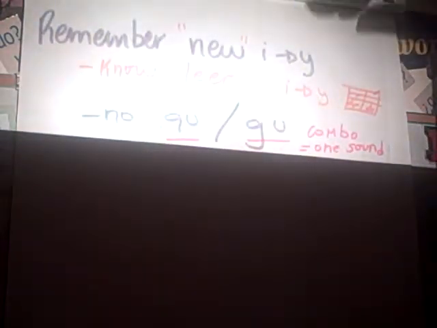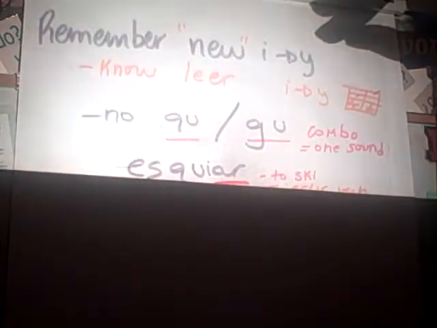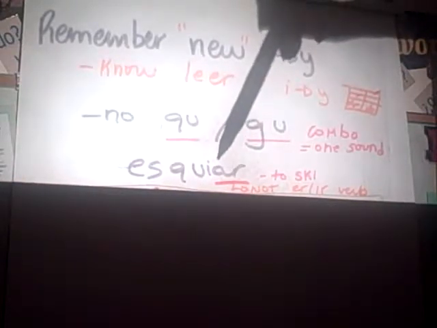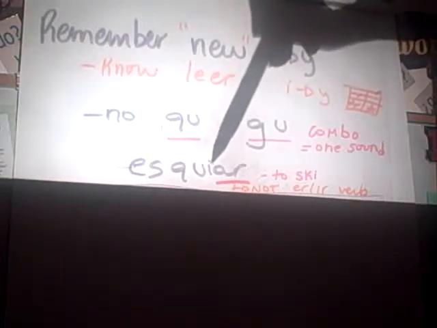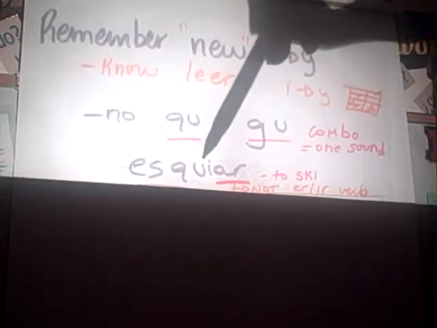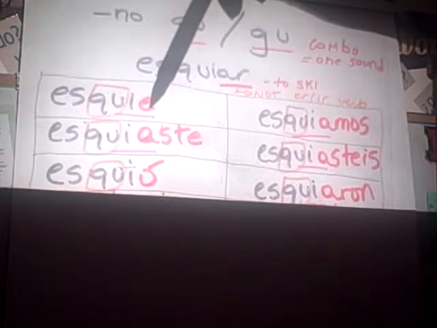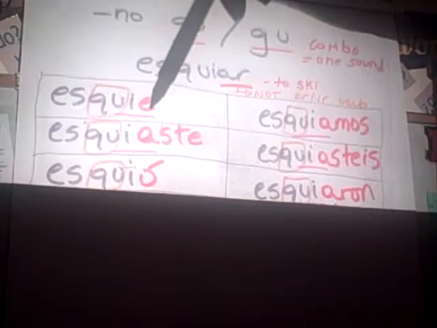Okay. But I to Y's do not apply to QU or GU, the ones that make a combo, make one sound. Like the verb esquiar. Okay, we talked about that, and technically I to Y should only really apply to ER and IR verbs, but this one happens to be an AR verb, which is your first clue it won't work. But the stem ends in a what? An I. Okay, and then you have a U, and then you're most likely going to have a vowel for the ending. So that's where this would happen. It's QU again, it wouldn't apply to them, but if you have U, I, and E, that's three vowels in a row, right? So you would think I to Y applies.